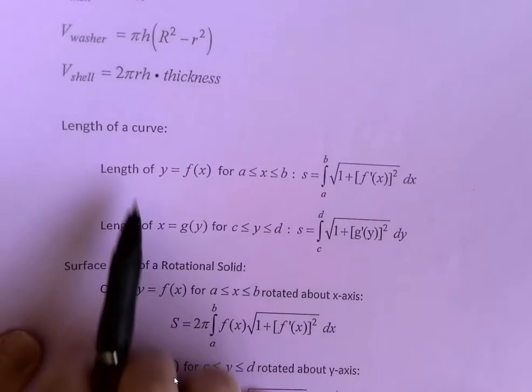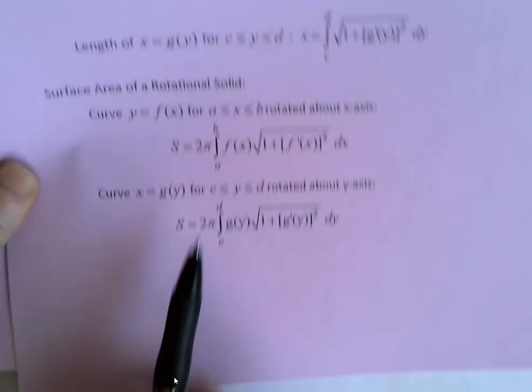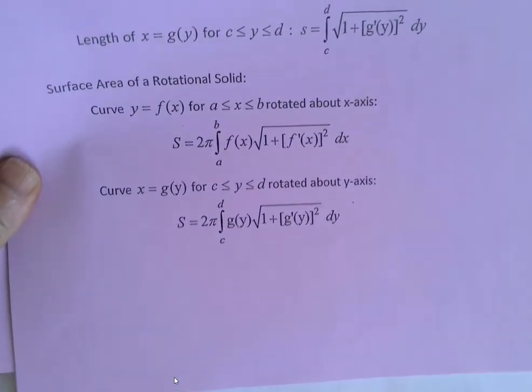By the way, all of these formulas, just a reminder, are on your lists. We had the length formulas here on our lists, and here are the surface area ones. So keep those handy for looking them up, and it will serve you well. And let's do a couple of examples.